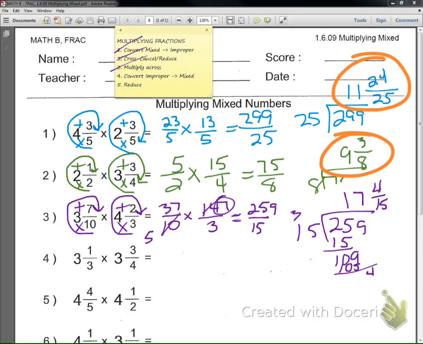I do not know any number that can divide 4 and 15 evenly. If you need me to write out the factors of 4, 1 and 4, and 2 and 2. And I know I can't divide 15 by 2 or by 4, so that means it doesn't reduce. That has to be our final answer. 17 and 4/15. Please take your time on these. Looks like you're going to have some pretty big multiplication and division problems. If you need additional help on these, ask your instructor. And good luck on the rest of these, and make sure you self-check and correct when you're done.